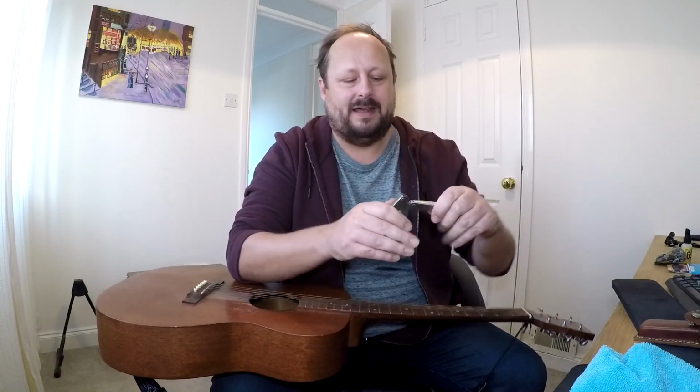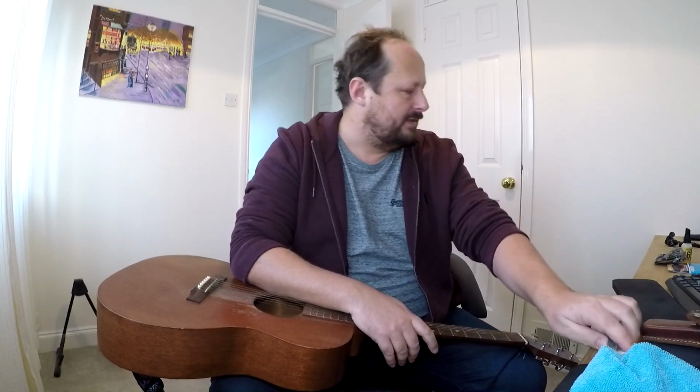I have three tools that I think are going to come in handy while you're doing this. A microfiber cloth, a little toothbrush. I have this tool here, which contains wire cutters, which we'll talk about a little bit later on, and some pliers and some other little bits and pieces. Let's make it 4 tools.